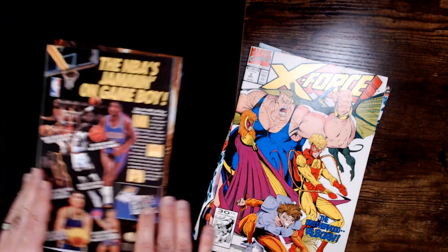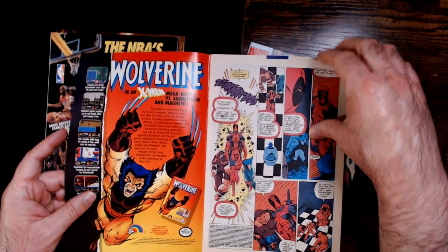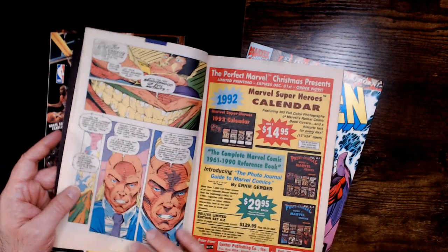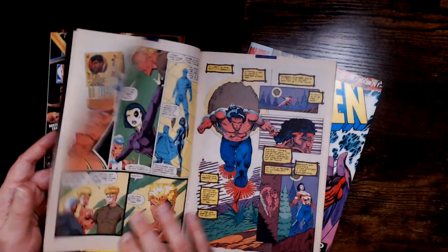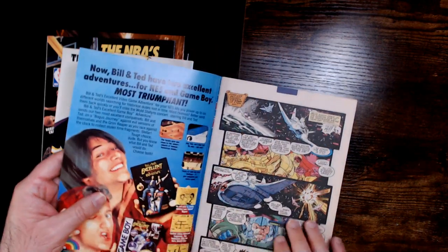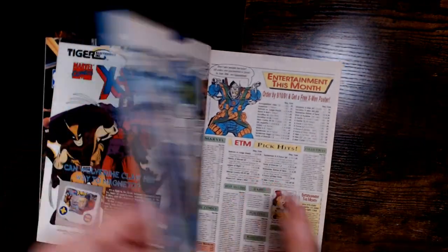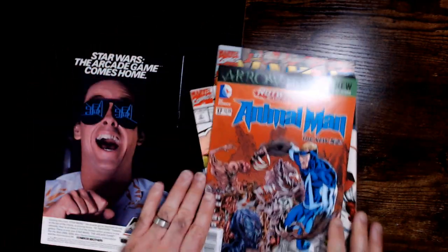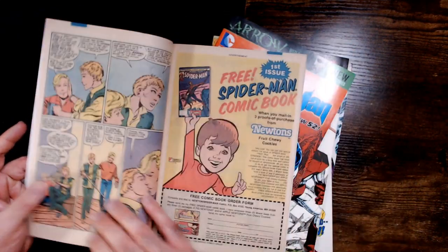Looks like Nova, maybe? I feel like Fantastic Four books have way more text. These pages look pretty clear — these are pretty good. There are so many printed copies of those, that's why. Yeah, I definitely feel like Fantastic Four books have a lot more text in each panel.